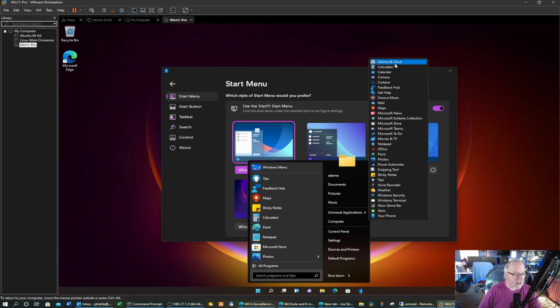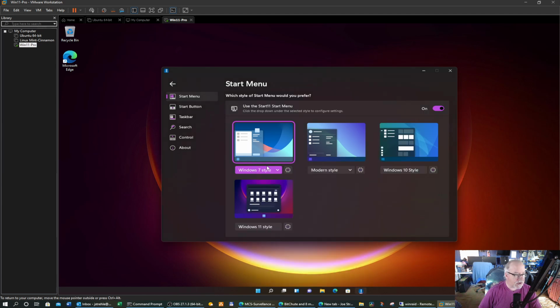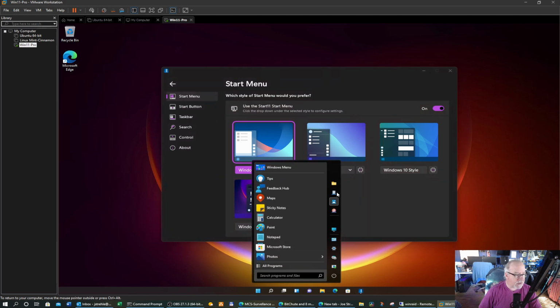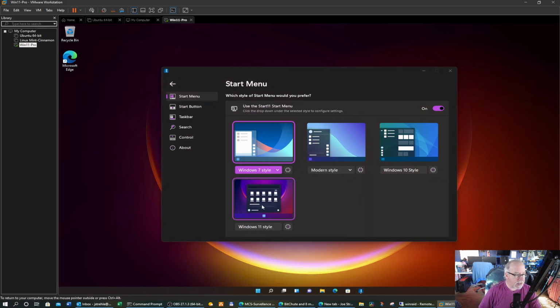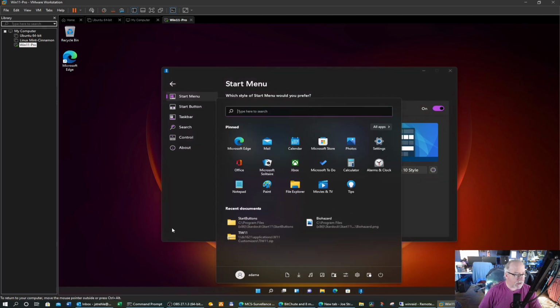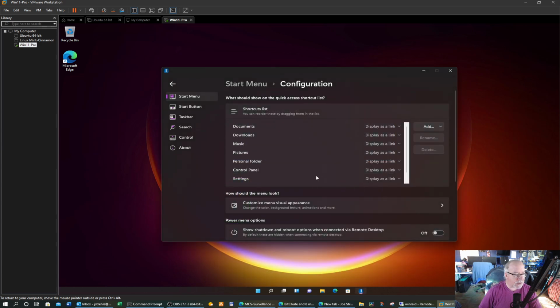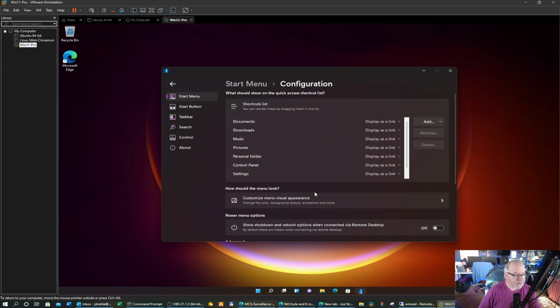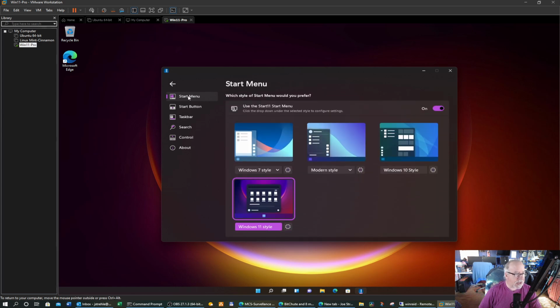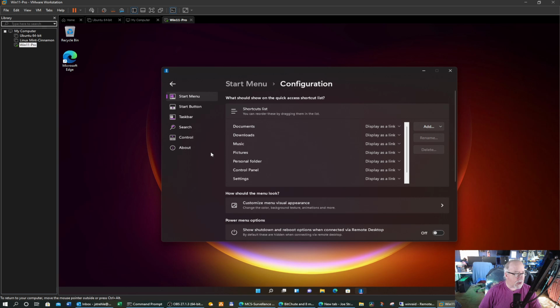And I like the fact that it has applications all under one list. So let's see, do I really like that one or do I like the compact Windows style? You know, actually, I really don't mind Windows 11, to be honest with you. The way they set it up, and the beauty is I can customize this somewhat. So I don't know. Time will tell as to what I like best.